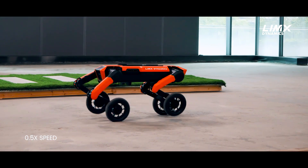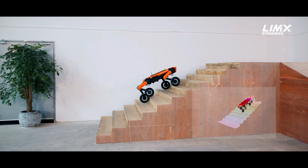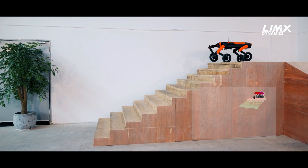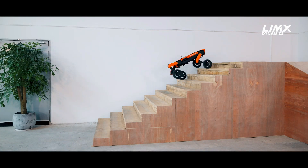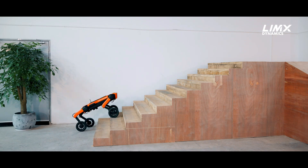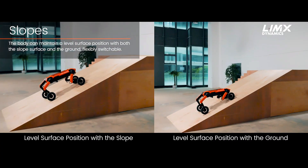Thanks to its ability to adapt to changing terrain, this robot is capable of navigating stairs and slopes with ease. A steady four hours of operation are within its capabilities, and it has a top wheeled movement speed of 10 meters per second. The W1 has 16 actuated degrees of freedom, allowing it to transition between different modes of motion on its own. With its all-surface mobility and real-time terrain detection, the W1 from Shenzhen-based LIM-X Dynamics distinguishes itself from conventional walking robots in efficiency and application diversity.